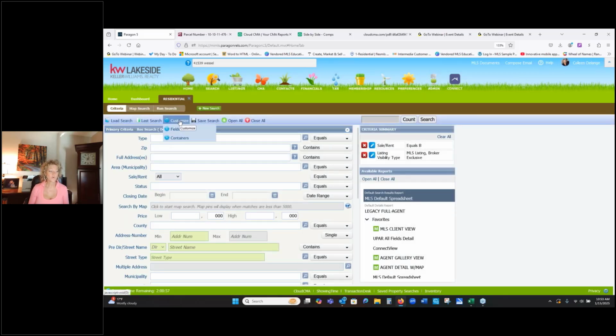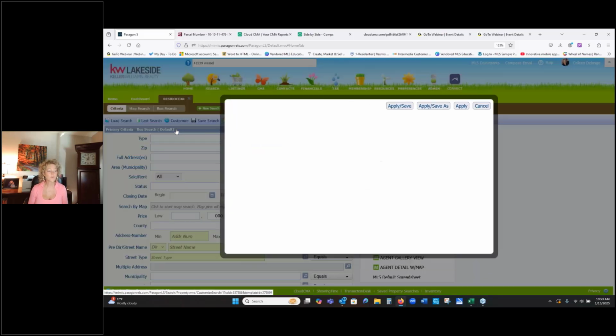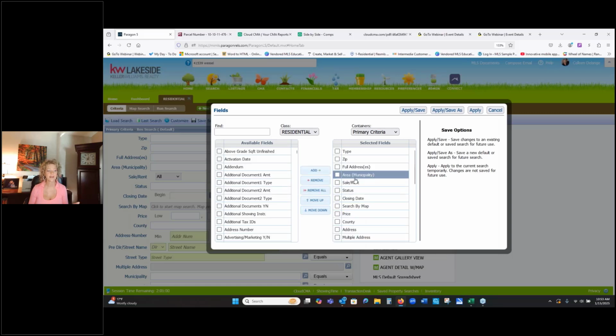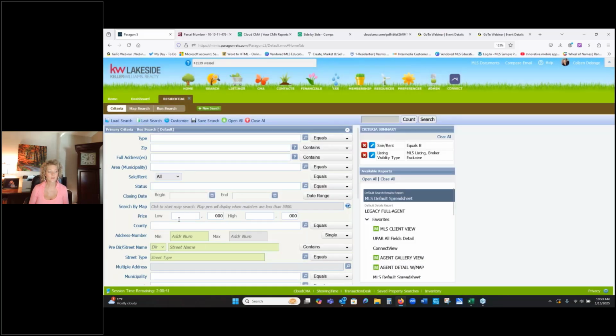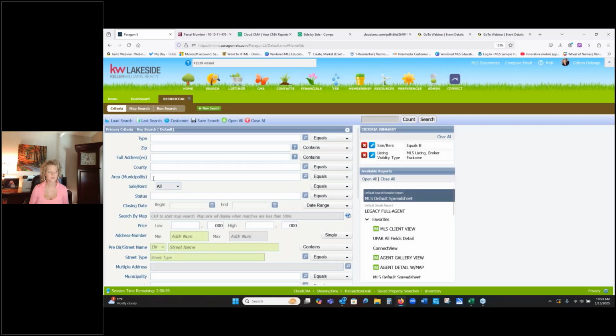Just like I showed you before, you can customize what fields are in your search. A lot of people don't know that you can also even customize where you want them. So if you're always scrolling to the bottom, did you know you can simply drag and drop where you want those fields in your search to be? So if I want area and county to be close together, I drag and drop those, hit apply, and what you're going to see is those fields are now right next to each other. So you can put them in the order you want.